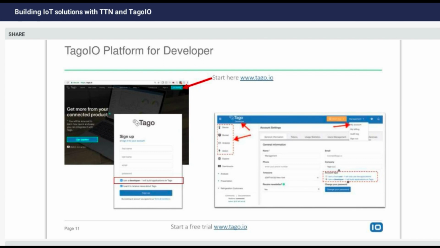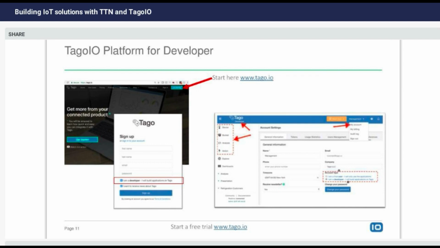So first of all, you can go to TagoIO, click on sign up, and for free, you can use Tago right away and connect up to 5 devices and create up to 5 dashboards. Okay. Make sure that when you do that, because you're a developer, you select the option, I am a developer. When you do that, all the tools for developers will be available. So all the bucket, devices, database, analytics will be available for you. Okay. If you don't do this, you can always go later in your account and select the developer.